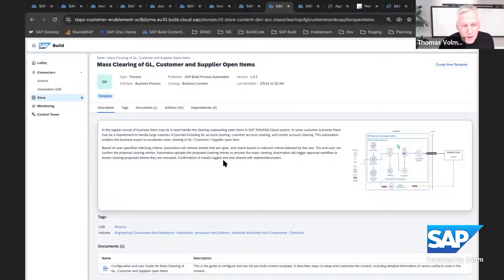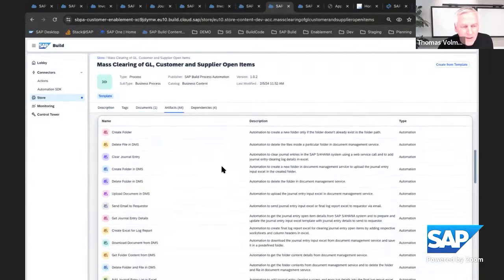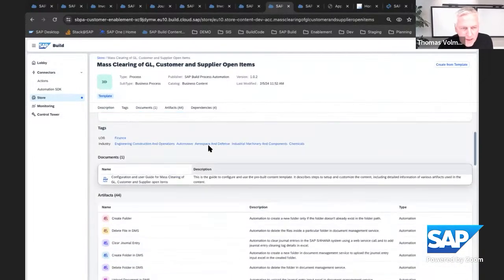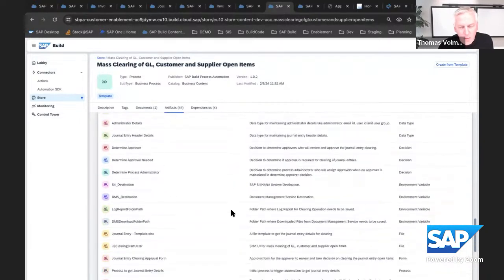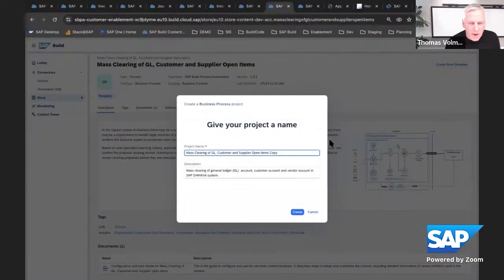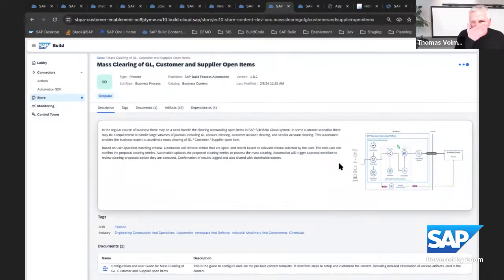There are unused general ledgers and open supplier items that you want to clear. Here is a process package, and you see it includes more than 44 artifacts in the store. And you simply go and say you want to create that from this template.